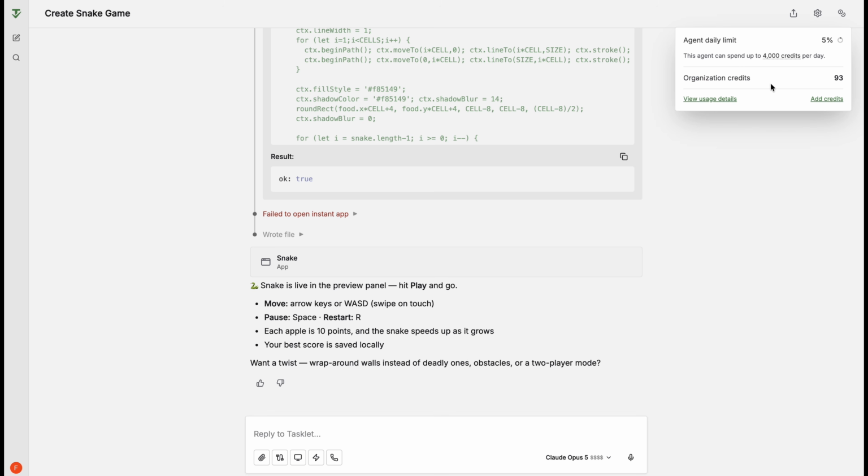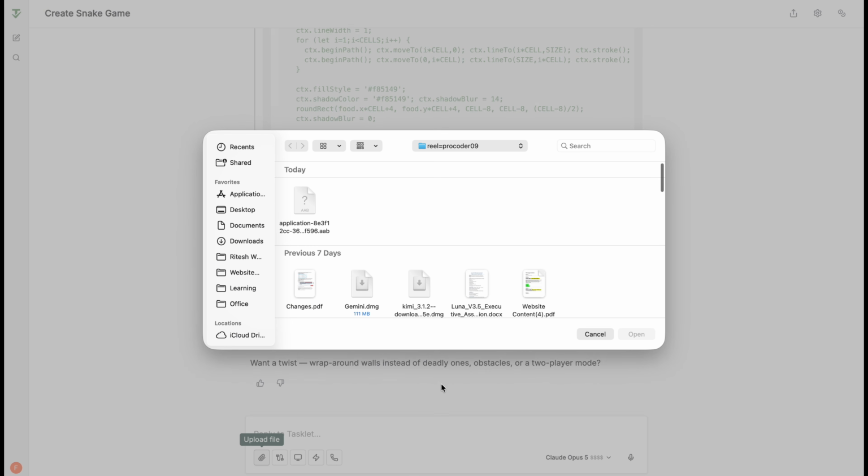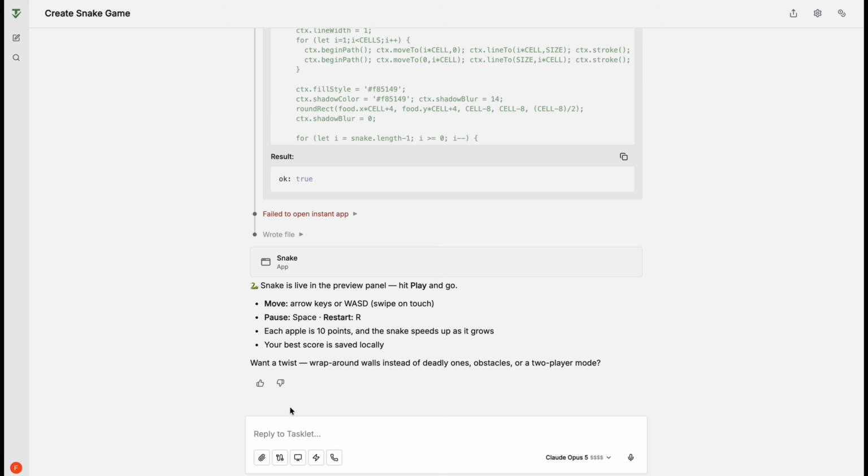And if you are doing any work and the credits get finished, then don't worry guys, you just have to wait for the next day and you can continue your work. Here you can upload your files as well, and you can also add connections, computer triggers, and use contact methods.